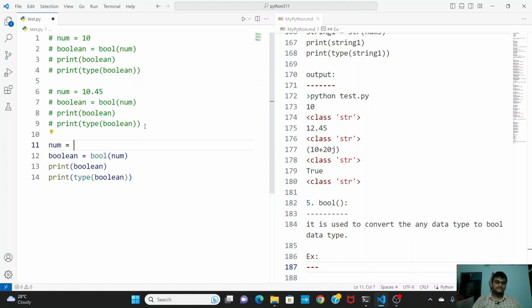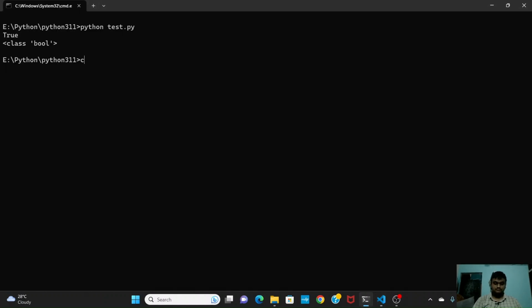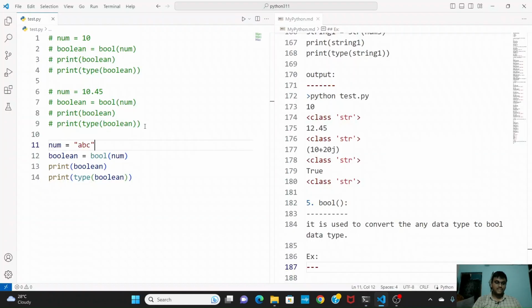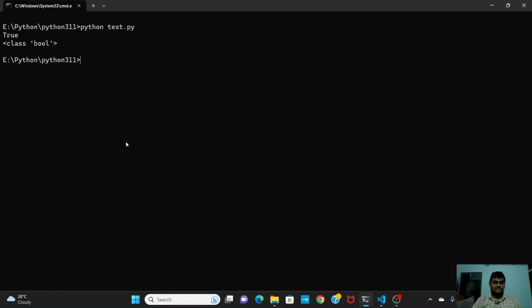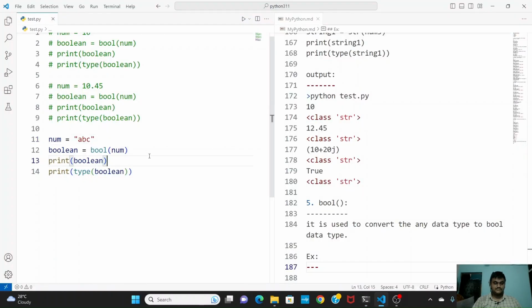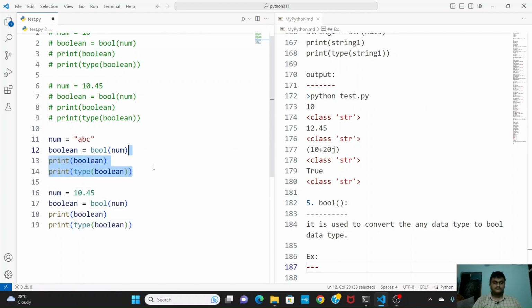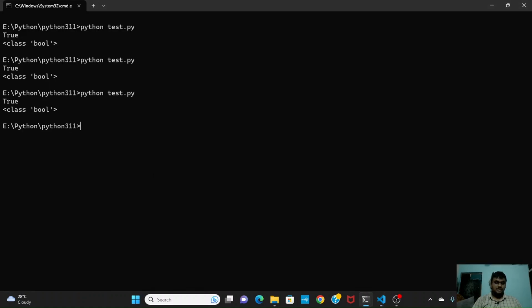If you take string ABC, I'm not changing the variable because I'm giving the same variable for all data types. If you take any data type, it is going to convert into boolean. If you give complex also, nj, I got True only as the answer.